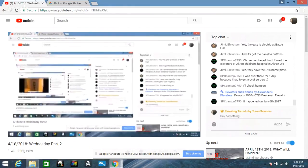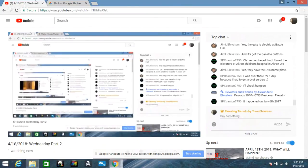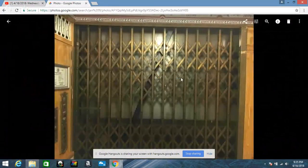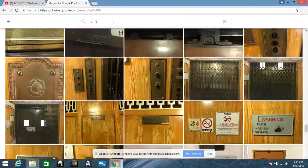Excuse me, the Bedford building is state of the art. It opened up in 2005 or 2006. And those are Gen 2s, I think. I'm not so sure. There's 6 of them over there. It has some big elephant cars, too. And here's a gate inside of it, Alex. So it's an electric gate, and it has these up and down things. So, yeah, that's the East Circle Hospital.